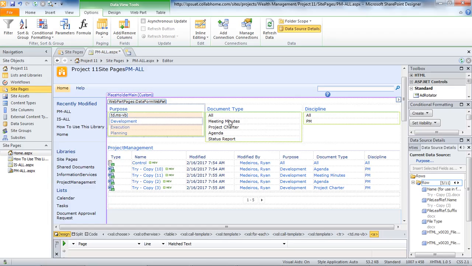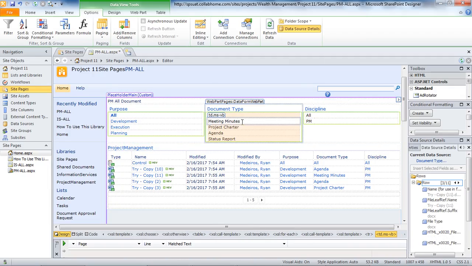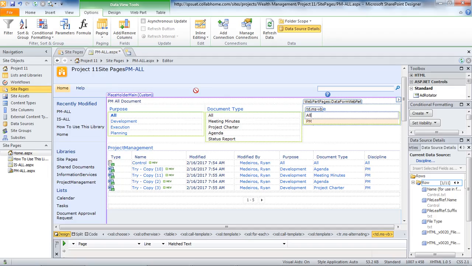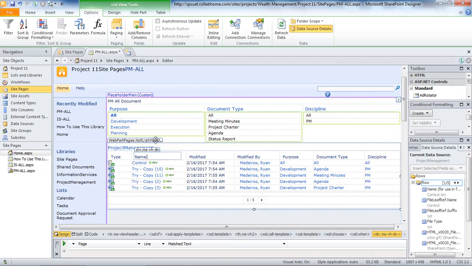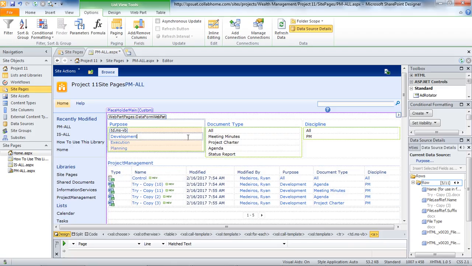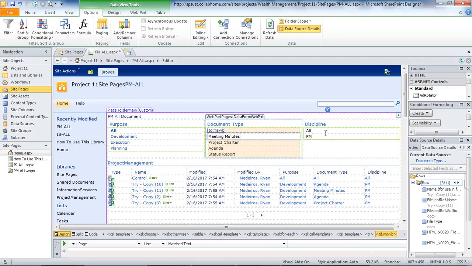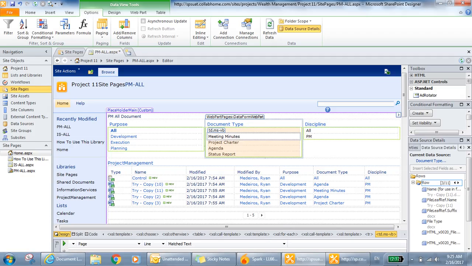Now off camera, we're going to do the same thing to document type, discipline, and in essence, this project management library. But because there's already a connection between purpose and document type, we won't be making that one. When we get down to discipline, we won't have to make one for document type or purpose. And project management isn't going to have any new connections of its own. You only need the 3 connections that get made here. So off camera, we will make these connections on document type and discipline, and then come back to talk about how we can actually make these filter the view.